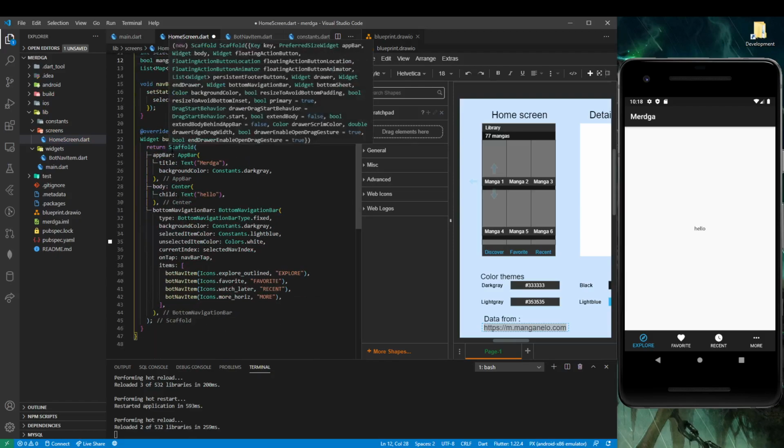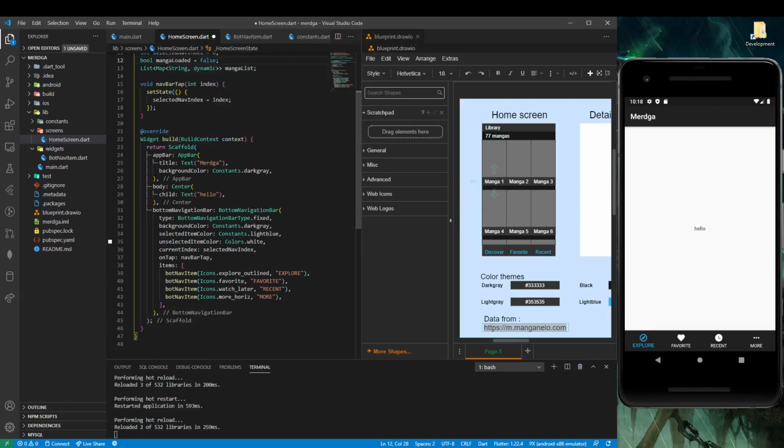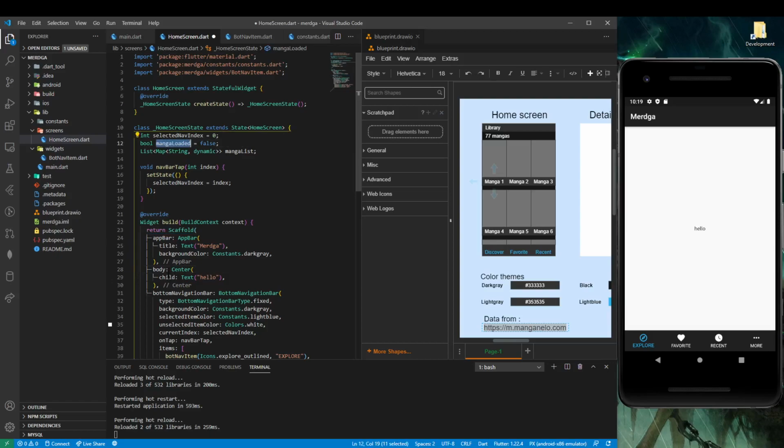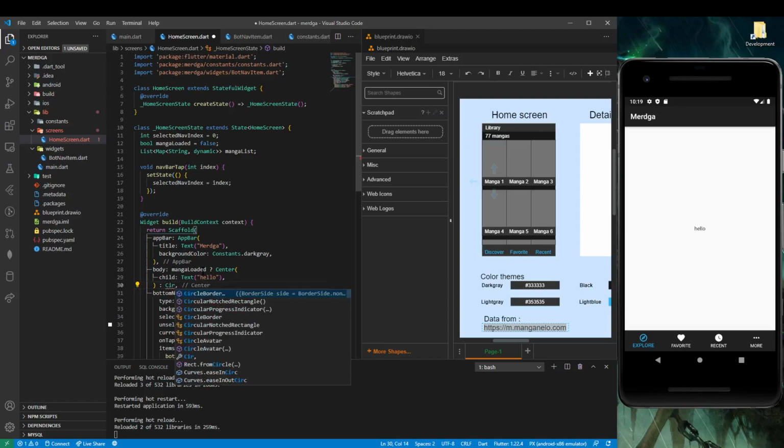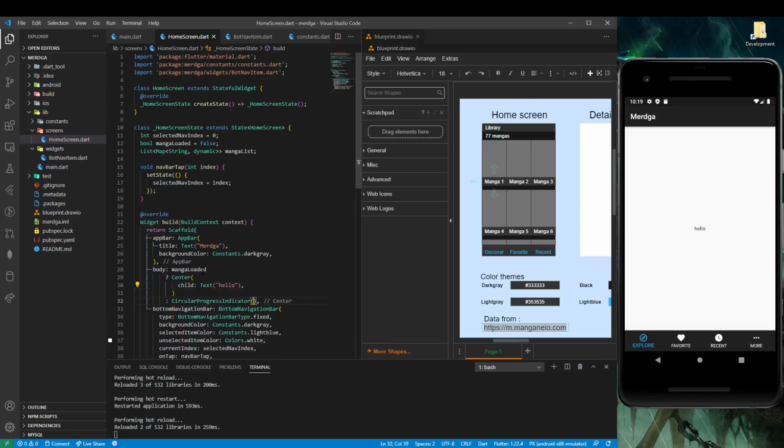So for the body, I can do this: if manga loaded is true, I want to do this, else I want to return a circular progress indicator. It's right here, and if I refresh, it should be spinning. Yes. So why don't I center this? Looks nicer.